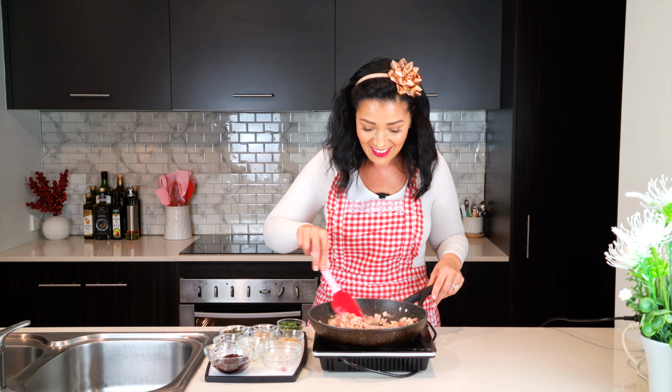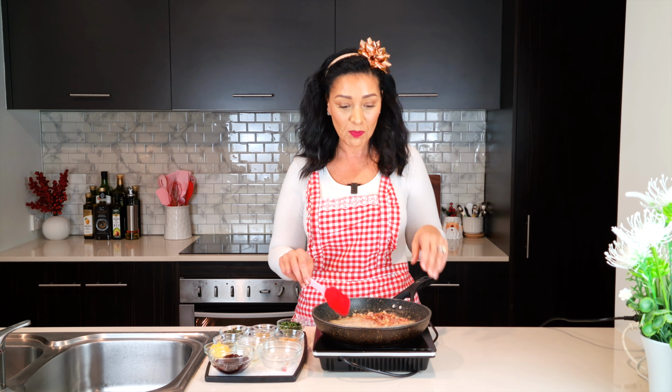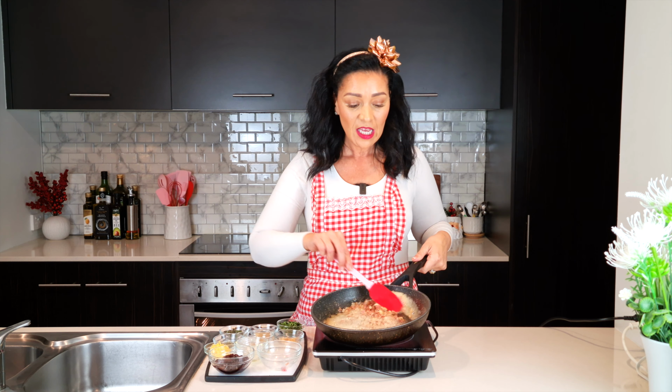It smells insane. At this point, you will have plenty of oil/butter in your mixture. And you can see also that I've got the perfect hue of brown on my bacon, and the rest of the ingredients just go all in at once. So this is going to go real quick.